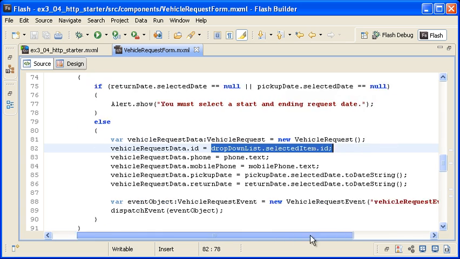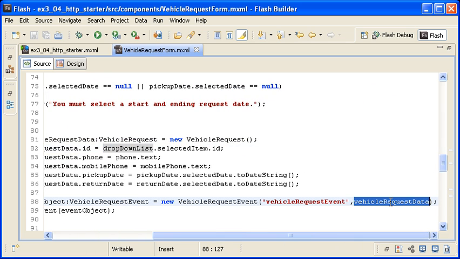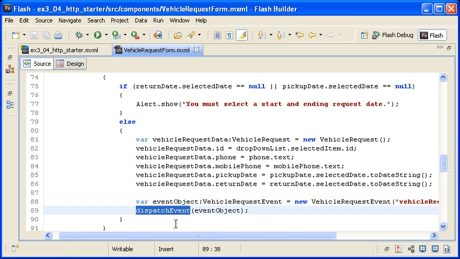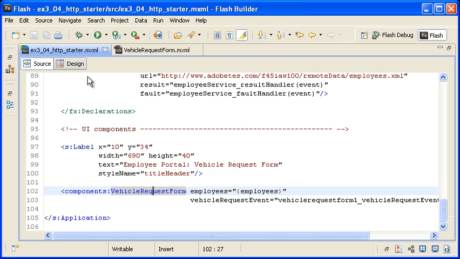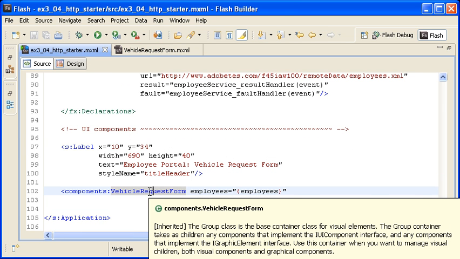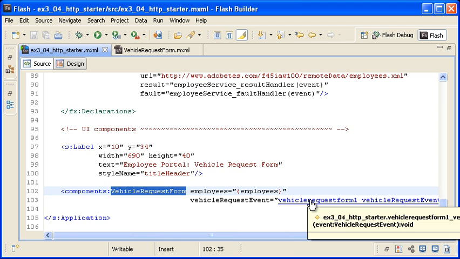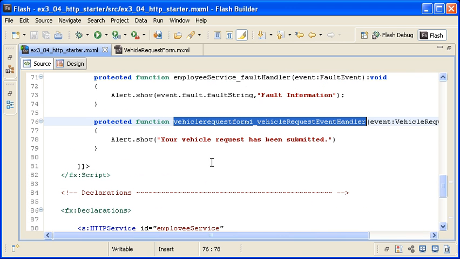This data is then passed as an argument into a custom event, which packages it in the event object. This event object is dispatched to the vehicle request form instance in the main application. I am control-clicking on its registered event handler so that you can see that the application currently only shows an alert message that the form was submitted.